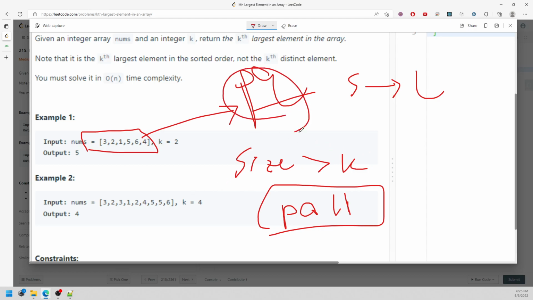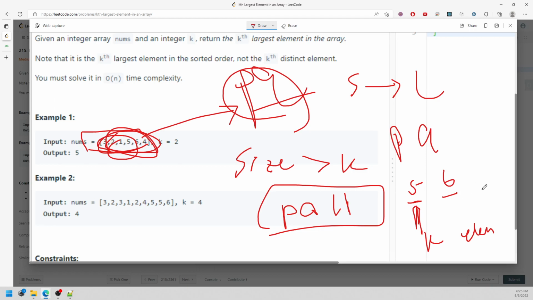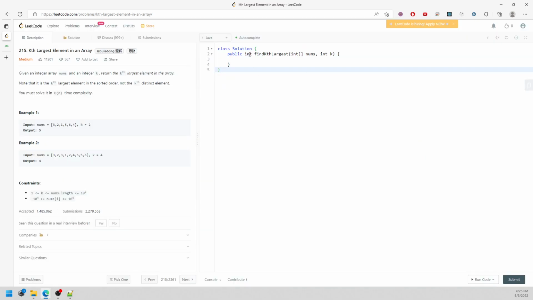So whatever you have inside the PQ, at the front, after you traverse the full loop, after you traverse the nums array, the first index is going to be what? The k-th largest element. So imagine this is 5 in this example, and definitely there's a 6. And when you poll the first index out of the PQ, it is the 5, right? So this is the k element. So if you don't believe it, let's just start coding.